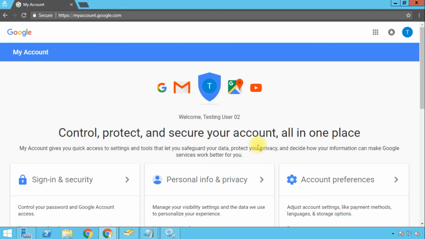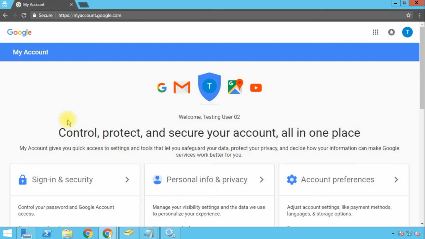It's a very simple and straightforward process. The most important thing that you need to make sure you have is a local password policy that is compliant with the Google password policy. Check the previous video to know about the password policy for Google. It is very important that you achieve this, otherwise the password sync will not work.